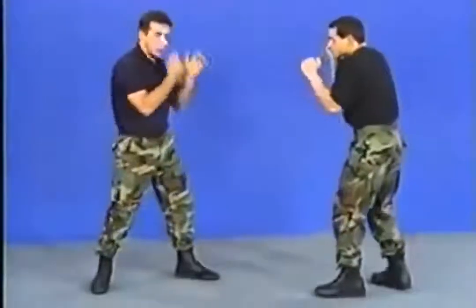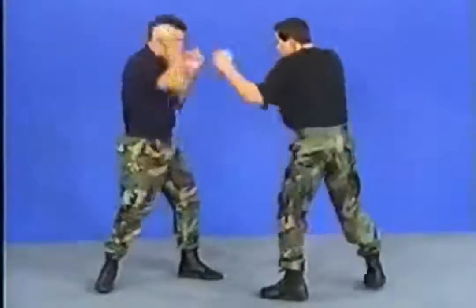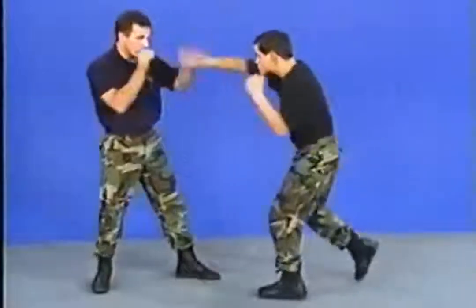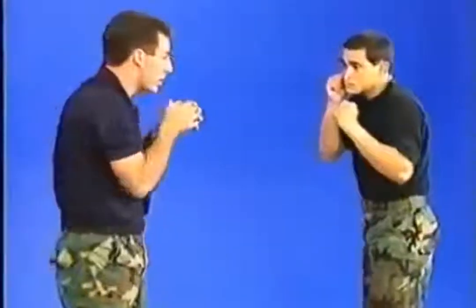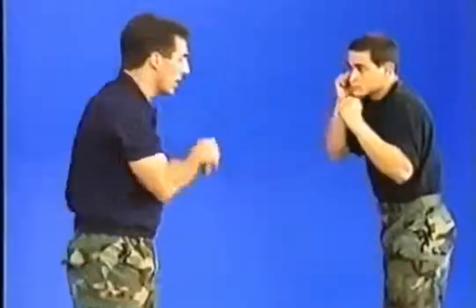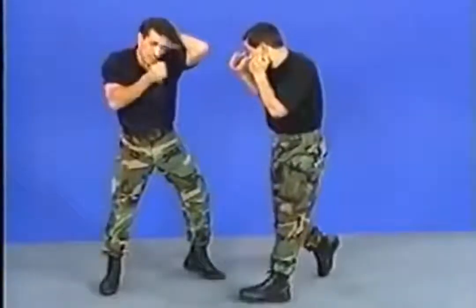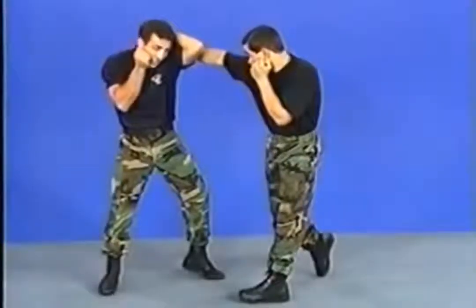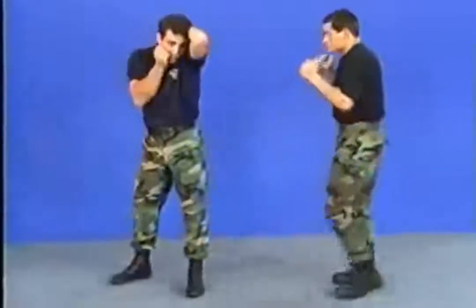Cover. And this is important to practice, okay, to cultivate it so that you become educated to this line of attack. He may go jab, cross, hook, and then cross. And I may cover the cross here. One, two, cover, cover. Or this may be a hook. He may jab, cross, left hook, right hook. And again, keeping my jaw down and keeping my opposite hand up as well. Okay? And you see how there's no space between here.